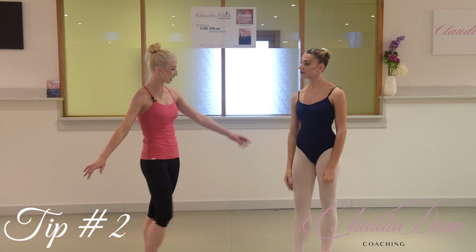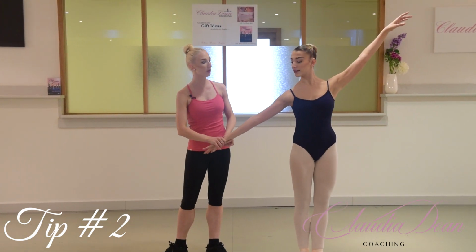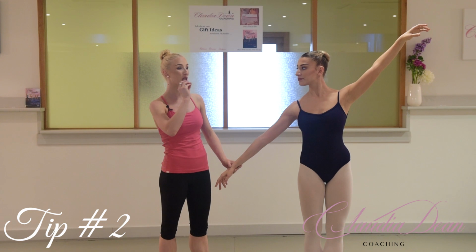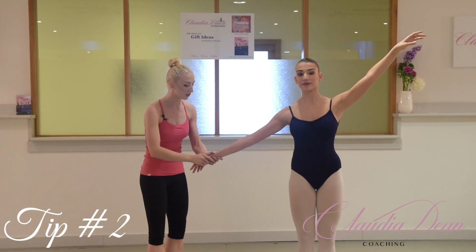Tip number two. The right arm here, when we do our développé to second, is the most important. So if this one moves around, if it's not secure or if it's too high, then generally the développé second can really go off and it can travel to the left, which we don't want. So you've got to think of this as your anchor.